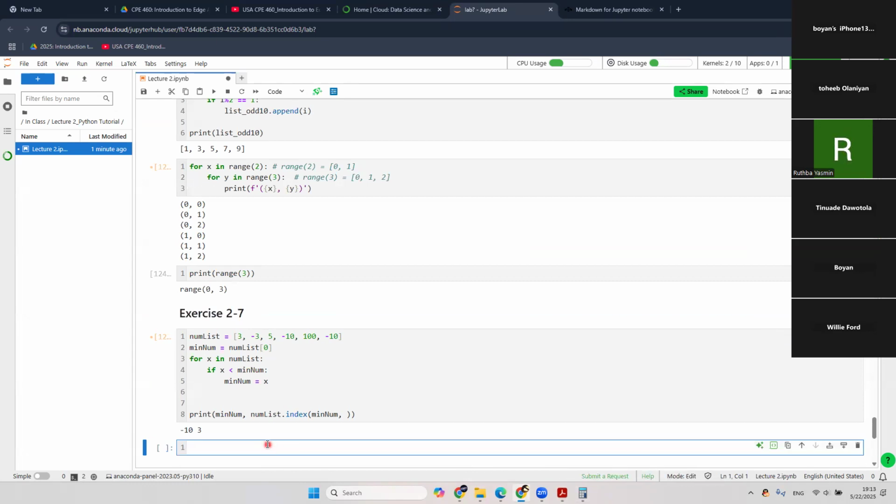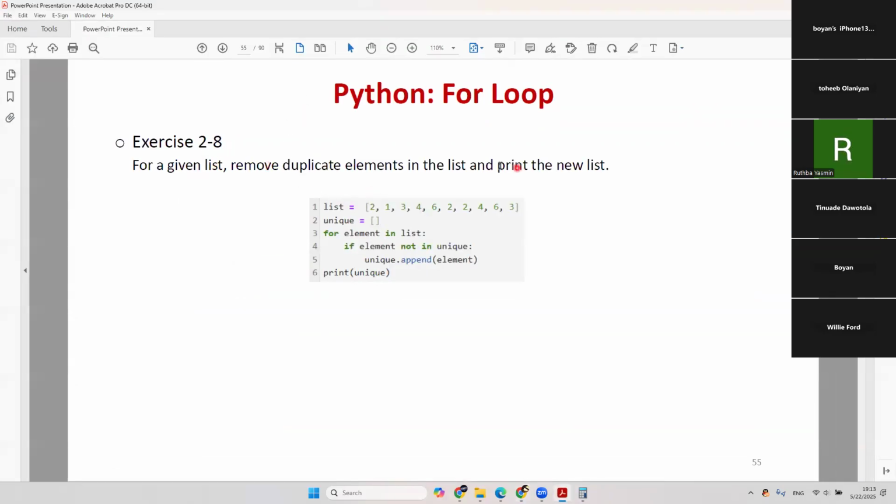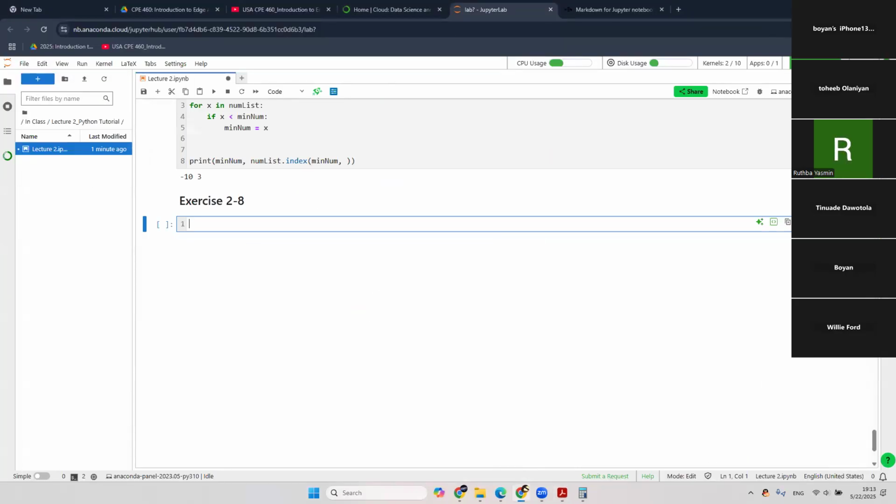Okay, now here it will be exercise 2.8. So I need to first have a list and then remove all the duplicate numbers in this list and print the new list.